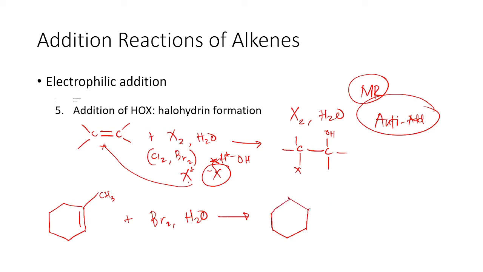Again, we will just remove the double bond. We have here our single bond, and the OH will attach itself to the part where there are no or less number of hydrogen atoms, and also our Br will be attached to the carbon with the higher number of hydrogen atoms. And as you may have remembered, that will be Br positive and OH minus bonding with this. So this will attack here, and after that attack, we will have here our OH. Okay, so that's all for our electrophilic addition.